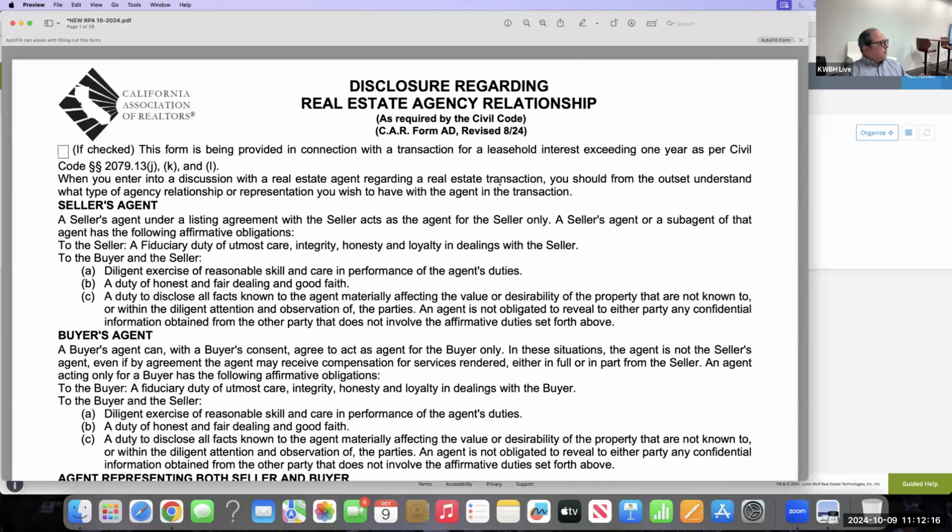So what is proof of funds? If someone is buying a property for 20% down, just for round numbers, say $1 million, they're putting 20% down. That means they need to have $200,000 in their bank account. So they need to show a bank account that has their name, a current date, and a balance of $200,000 or maybe a little more, because don't forget we have closing costs, like escrow fees. So that is what I call proof of funds.